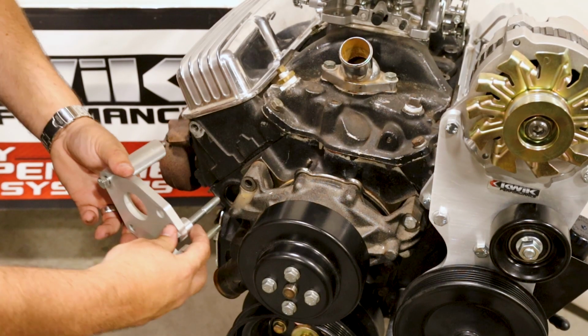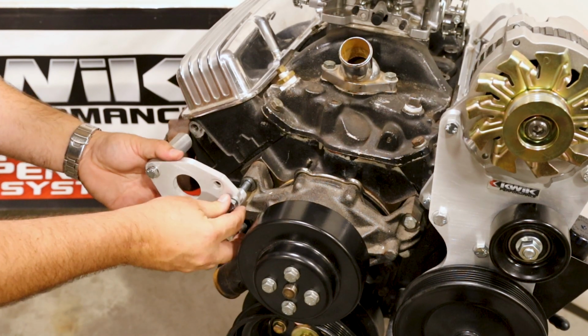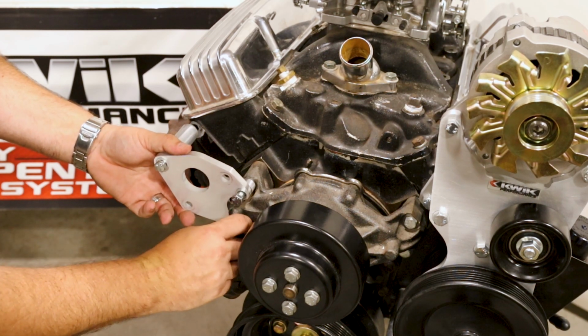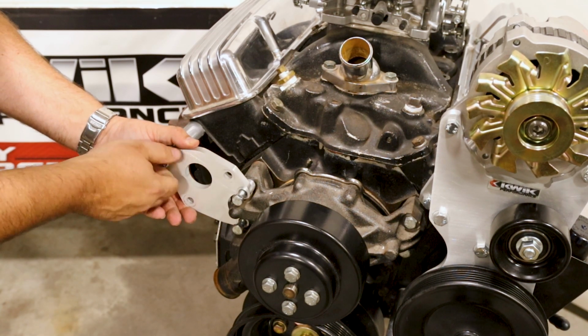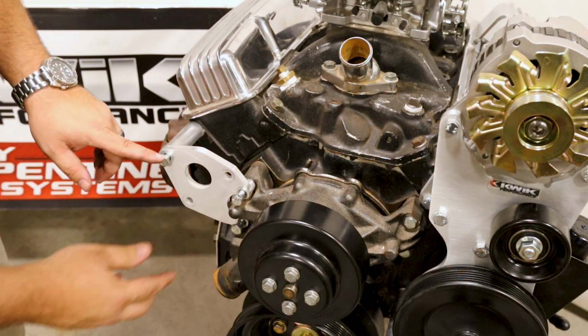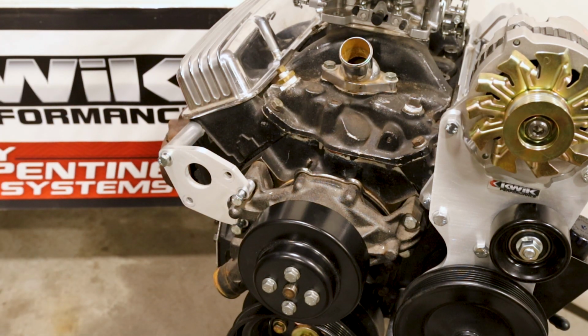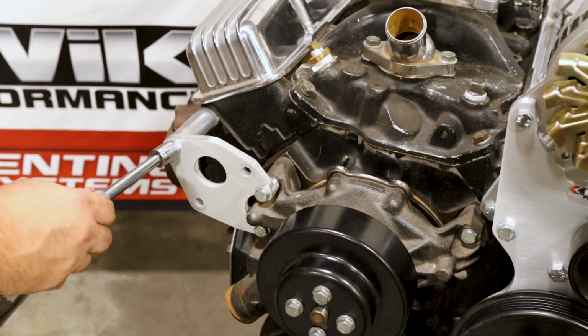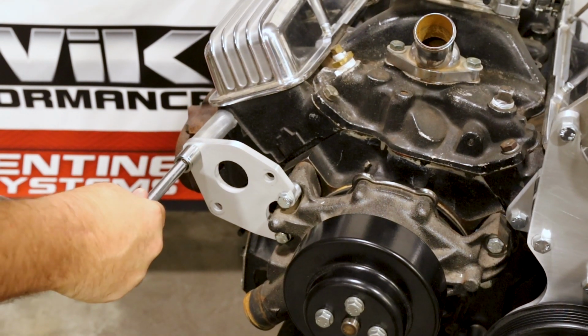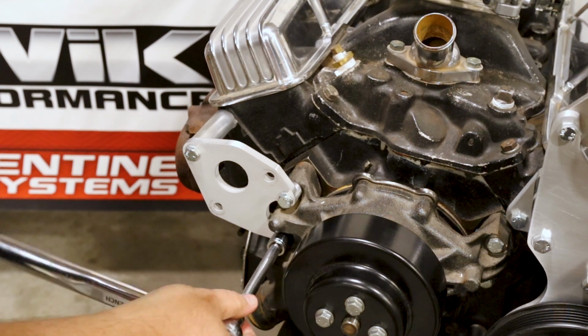All right, we're going to start by getting our two bolts going into the water pump there, and we'll just get the threads just started before we grab a wrench. Get our threads started here, and we'll go ahead and tighten these down, and then we'll torque them to 25 foot-pounds. I like to start with the cylinder head first, then move on to the water pump.